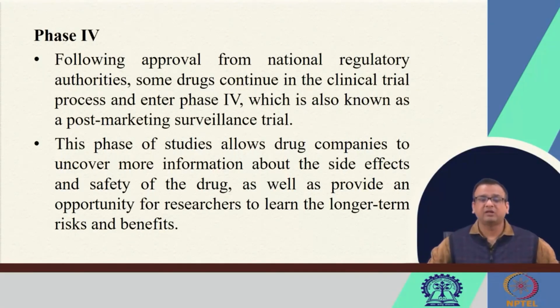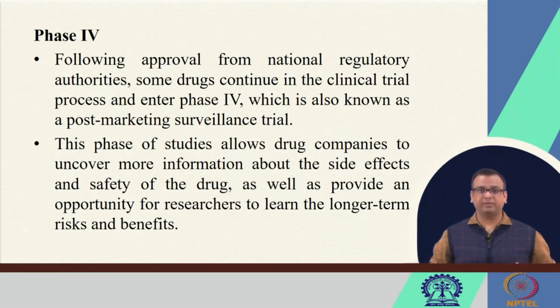So, coming to the last phase of the trial, that is phase 4. Following approval from the national regulatory authorities, some drugs continue in the clinical trial process and enter phase 4, which is also known as a post marketing surveillance trial. It means the drug is in the market and still continues in a trial. This phase of study allows the drug companies to uncover more information about the side effects and safety of the drug, as well as provide an opportunity for researchers to learn the long term risks and benefits of that particular new drug. The drug has got approval with phase 3 of the clinical trial, specifically phase 3A.